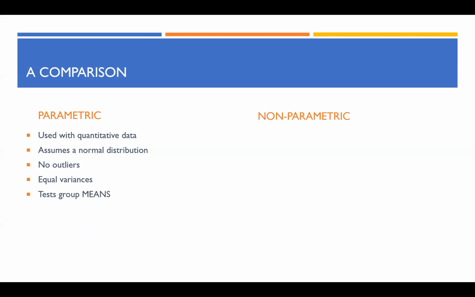A parametric test is a test about the means. We look at the mean of the variable, the mean age, the mean fat content, the mean number of siblings a person has, the mean number of credit hours, the mean GPA. So the parametric tests are about the population parameter, specifically the mean.